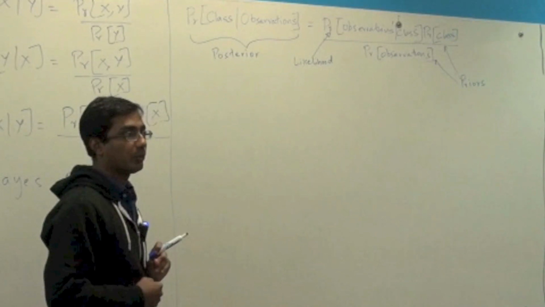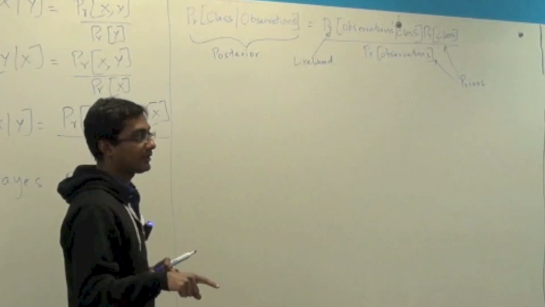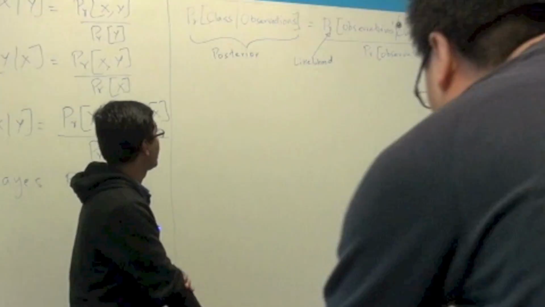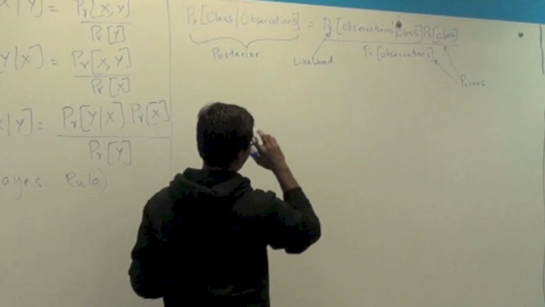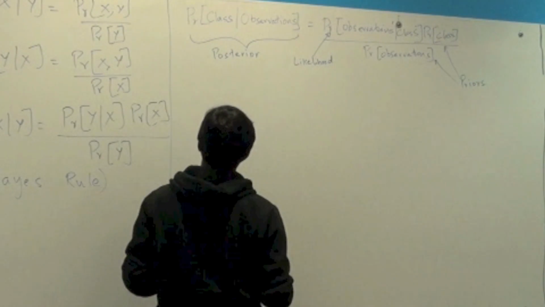These terms are likelihood, these terms are posterior. Generally the posterior is what you want. The posterior is many times hard to compute, so you use the likelihood and the priors to compute the posterior. Those are just terminologies, and we won't really talk about those terms specifically.